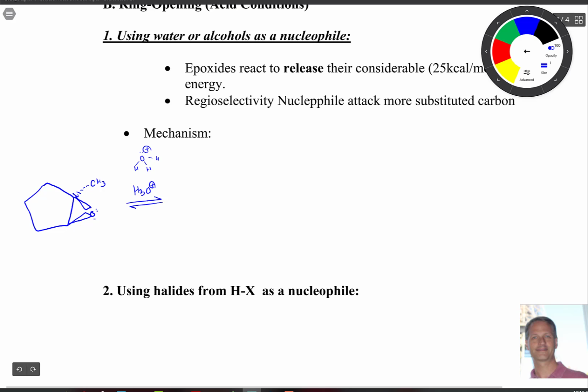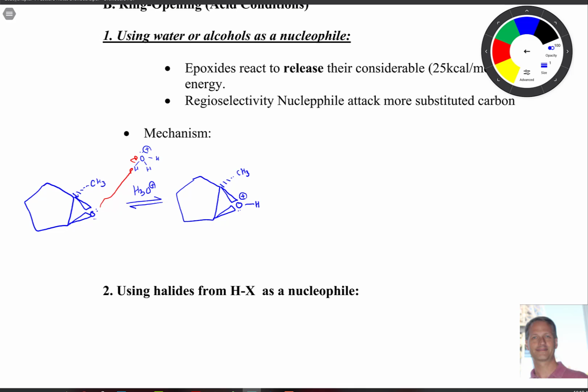Looks like that. Now, in this situation, you have your oxygen, which has lone pairs on it, coming over and grabbing one of those H's. So here's what we're going to get. You have your oxygen here on wedges, one lone pair, and an H and a plus with a methyl group right there.